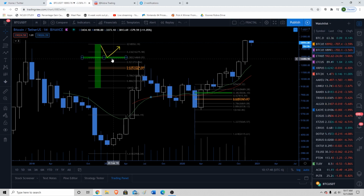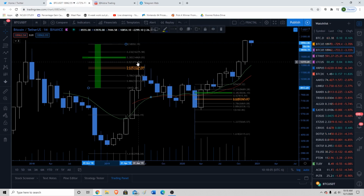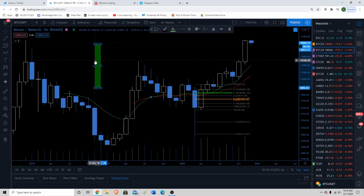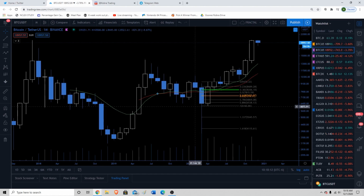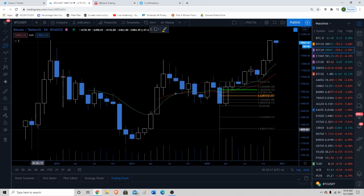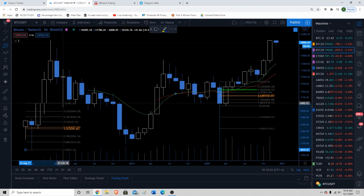With a high hit rate, though, I know that the 0.382 to the 0.236 is a high hit rate. Just for the sake of this, what's my percentage here? A 10% trade, if I'm doing no leverage. A 10% scalp trade, which is great, and usually it's a pretty quick rebound, you guys. So we can see how that works, and get a better understanding of that. Now if I go over here, this one obviously retraced a little bit deeper. I like to do it from the bottom of the impulse. I guess we could technically say this.